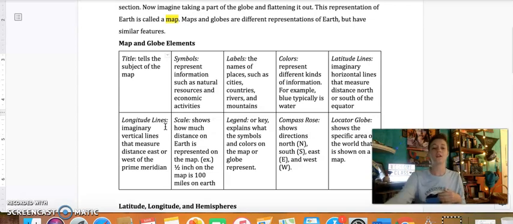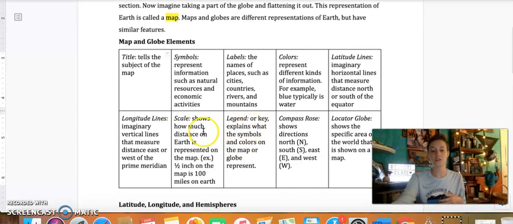So the next thing is a legend or the key, right? That explains what the symbols mean, what the colors mean. There's different types of maps. There's all kinds of different colors. Maybe it's a climate map and we can see what the different temperatures of the earth are. Or a political map and it tells us these states are red and typically Republican. Or these states in the US are blue and they're typically Democratic.